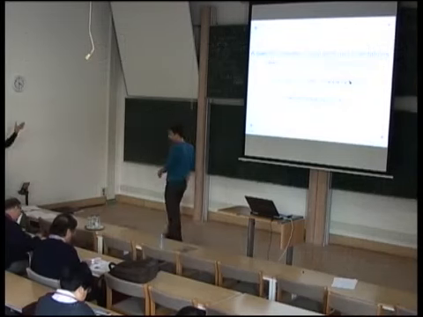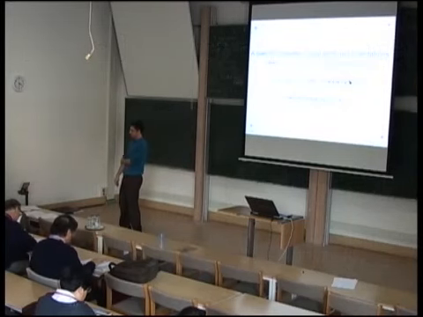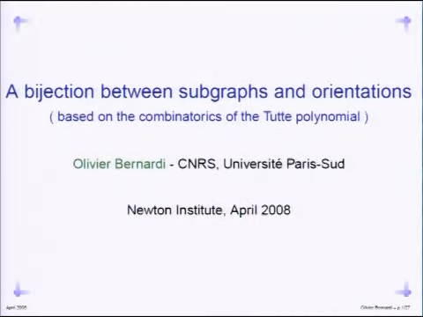And as you can see, it will present as a bijection between subgraphs and orientations. Thank you. So I would like first to thank the organizer for inviting me to this workshop. I will present a bijection between subgraphs and orientations. And as you see from the subtitle, the Tutte polynomial will appear in this work.